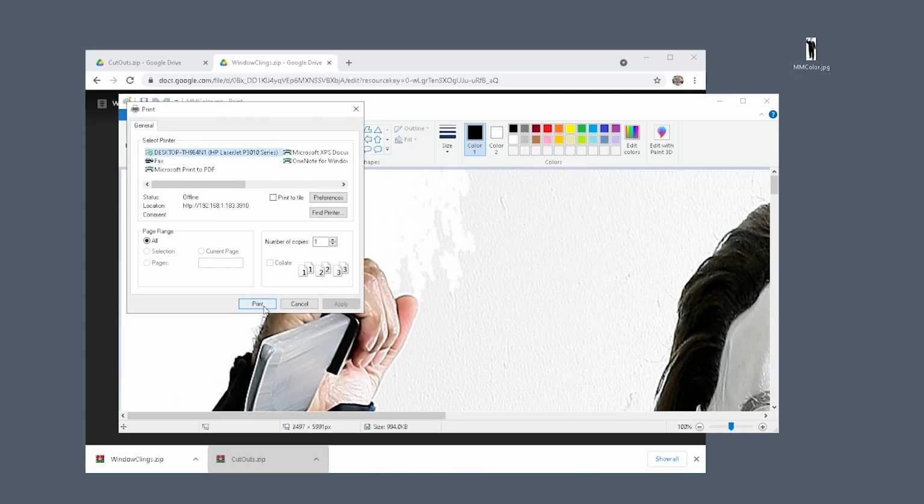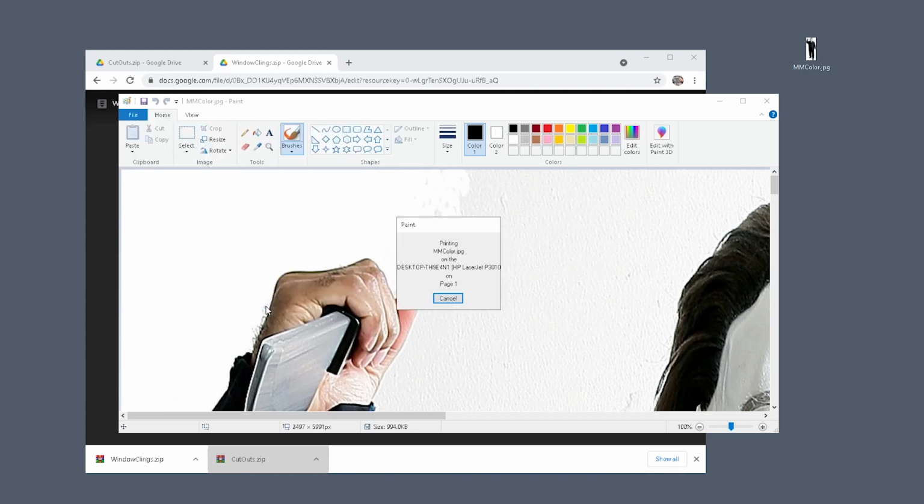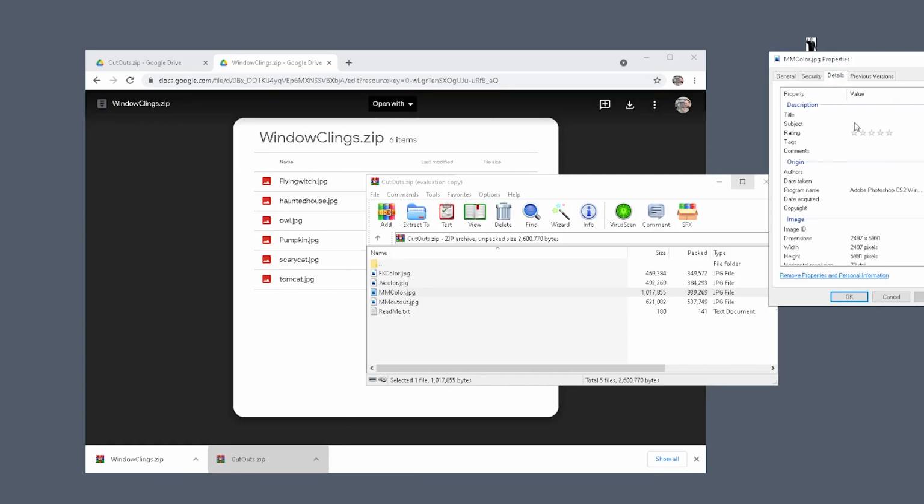Now it is worth noting that it's probably going to be about 40 to 50 pages, but also keep in mind a lot of them are just going to be blank pages that we're not going to need to cut out or use. For those of you interested, here is the resolution and size of the image, and let's go see what we got.